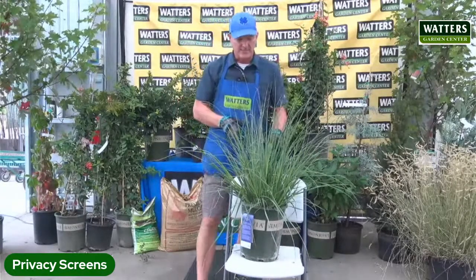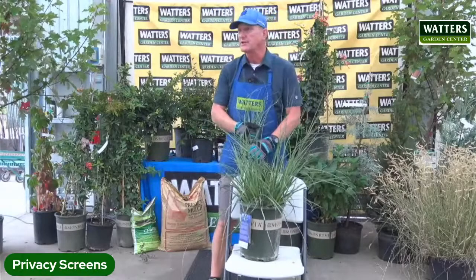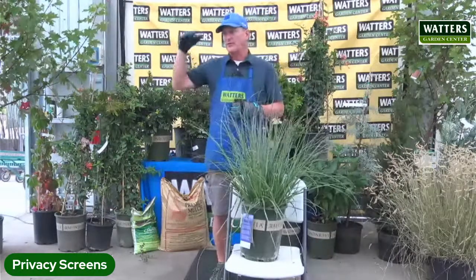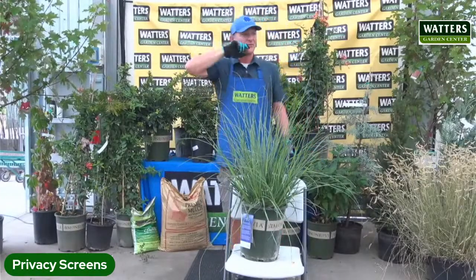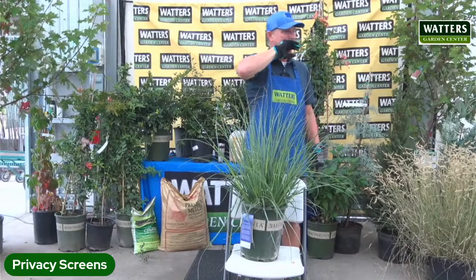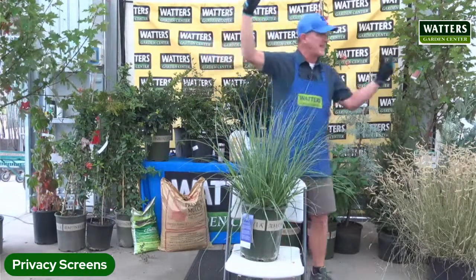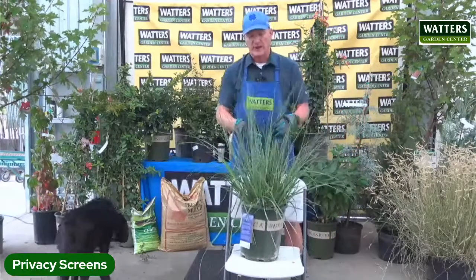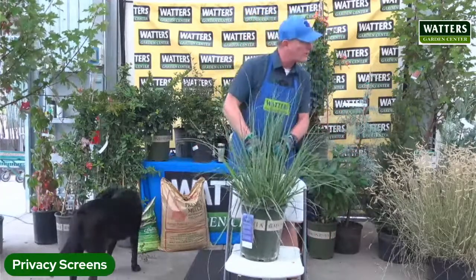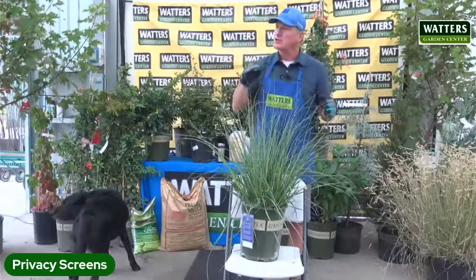This happens to be a dwarf variety, called ivory feathers. So a regular pampas grass, which we have as well, it gets about 12 feet tall. So it'll easily go almost to the shade fabric up there. This one only gets 6 feet. It's still big, but it's half the size of its parents. So if I were to plant one, I would probably recommend going with a dwarf. Still has the same flower, just the grass is a little bit shorter.